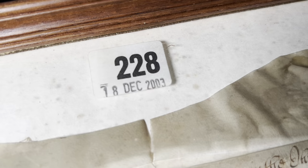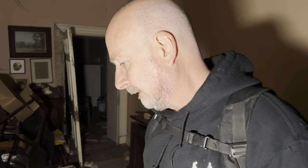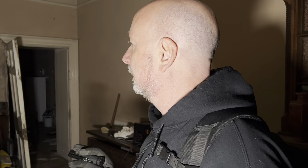But once again, look, that's come from an auction in 2003. I reckon they're collectors of things, like historic stuff. I don't think they were selling it. I think that they've bought this stuff. I really do. Because if they were putting stuff up for auction, there'd be more stuff with those auction numbers. It'd all be the same. And the auction numbers I've seen so far are different. Each one is different.